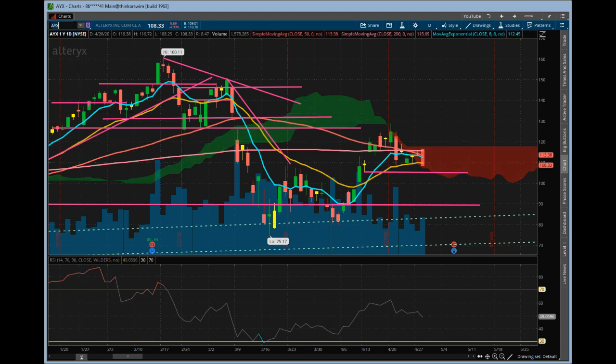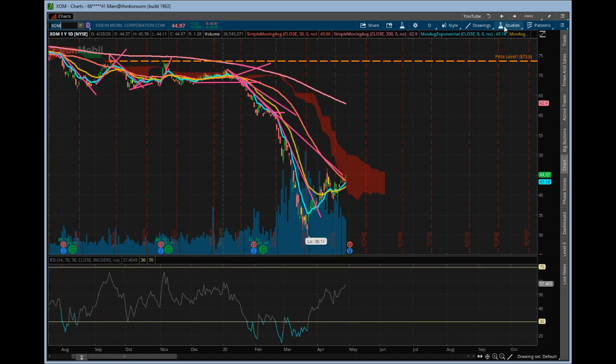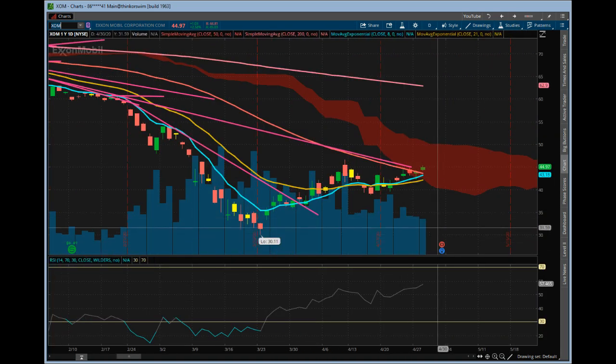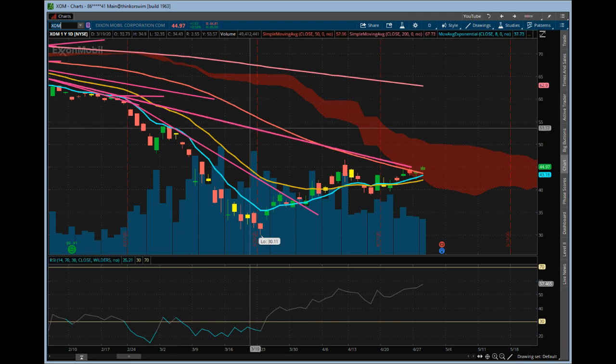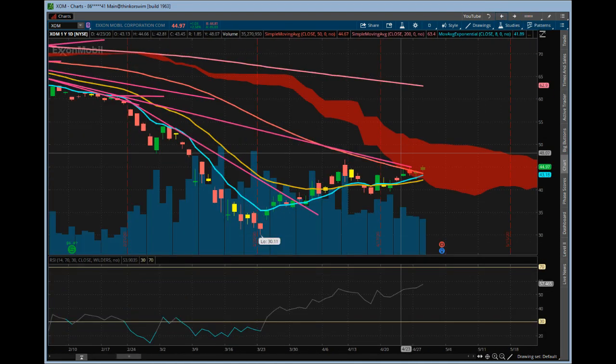ZEK, what's going on? Yeah, XOM. The last time I checked this one today, it popped up on the radar with some bullish end of the day potential. And it got a little move here. So we're seeing a little strength there. Earnings coming up pretty soon. A little doji right here. It's starting to get over this trend line. So that's good. It could use some more volume, but it did have a little pop at the end of the day there. So we liked the airlines a little bit better than some of the oil stocks that were moving. But good stuff on that one.